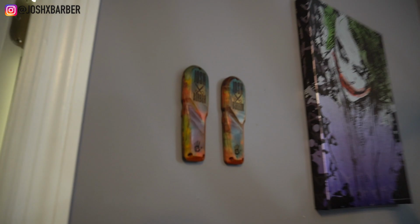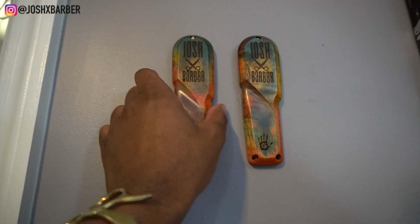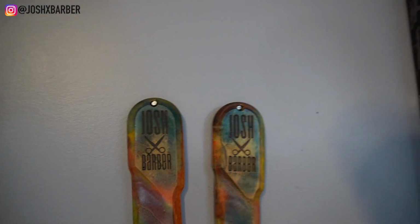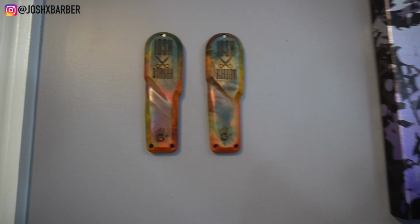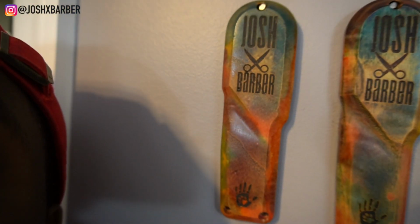And then right here I have my custom made wall lids with my logo on them. You know what I'm saying? Joshxbarber, made by Alpha Cuts. He made them for me a while ago, back when I was cutting at home. So these right here, they going down in history with me. I gotta keep those on me. You see what I'm saying? Then I got my guy Joker right here. You know, I gotta keep him in the cut.